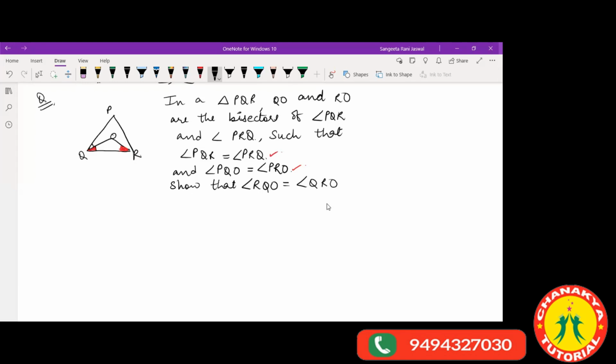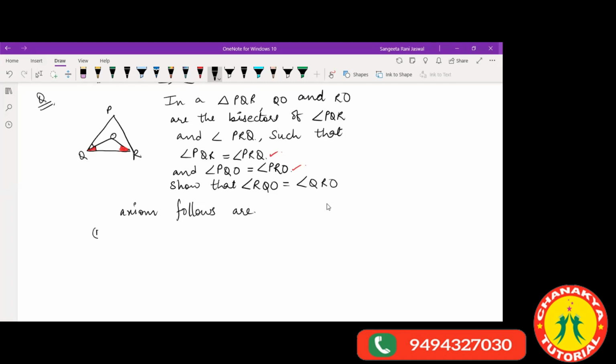Yes, ma'am. There are two ways to say that, no? So there are two ways to say that. Right, children? So you can write both ways. If it is asked in the exam, whatever you feel like, things which are half of the same things are equal to one another. So that also you can write. So which axiom follows here? Ma'am, second or seventh one.